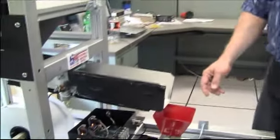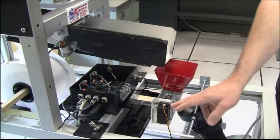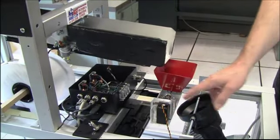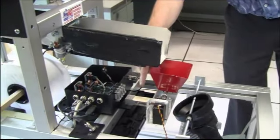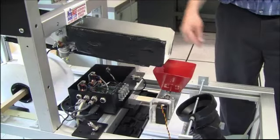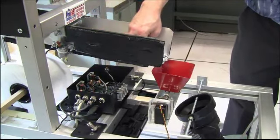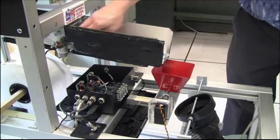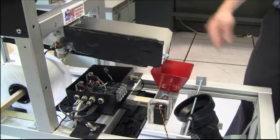This is the counting system of our machine. It consists of a bin to hold the parts as they come down. It has a servo to dump the bin once it's reached its weight. The weight is determined by a load cell here. It's controlled by the microcontroller. And I'll demonstrate how it works here. So the parts come down, they fill up, it automatically dumps, and then goes into the bags.